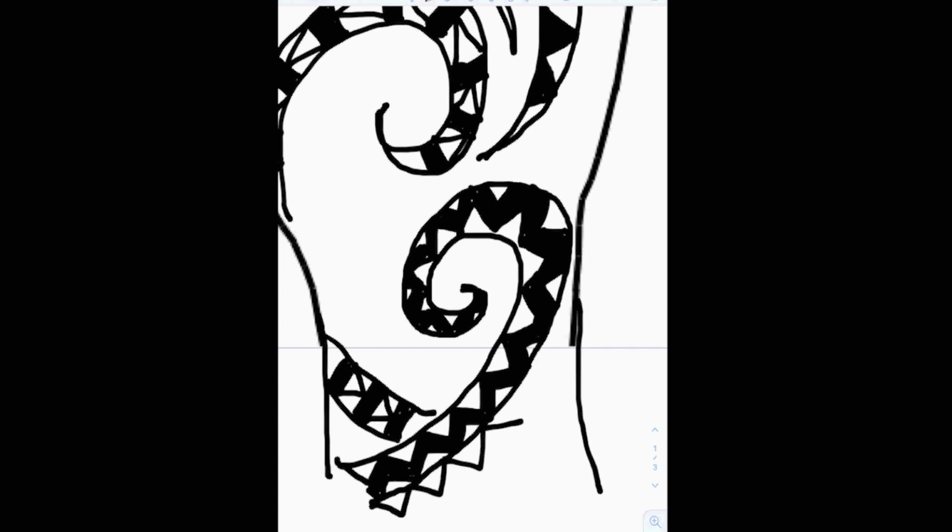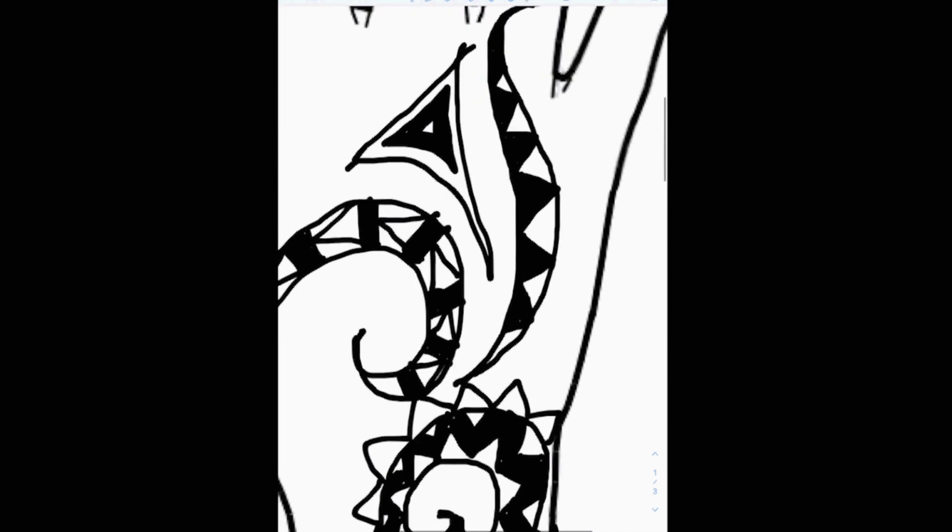So I'm adding a triangle chevron design along that bottom swirl. And what I'm going to do now is draw the same design at different parts of my current design. So I'm just going to add that sawtooth pattern into some empty spaces wherever I can fit it. And that's just to make the design feel more continuous.